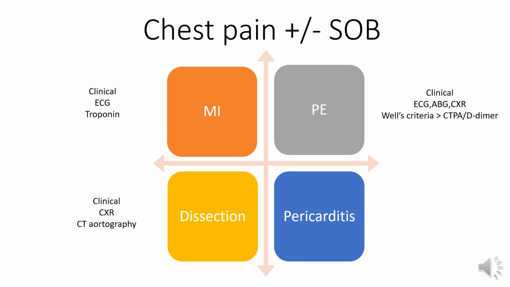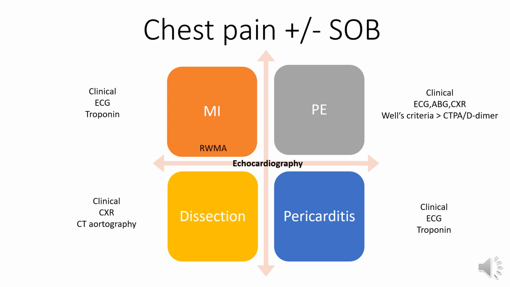Third important possibility, a fatal problem, is aortic dissection. So we might have clues similarly from the clinical picture, from wide mediastinum on X-ray, and definite diagnosis by CT aortography. And then we might have clues with echo. And then pericarditis: the nature of the pain and the ECG characters might help. Echo can give clues in each of these four important differential diagnoses.